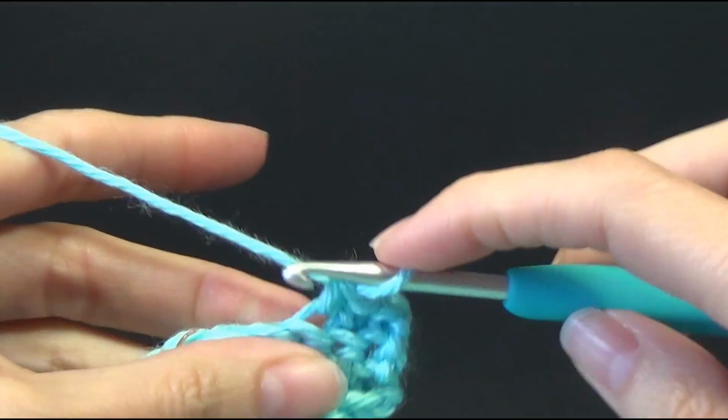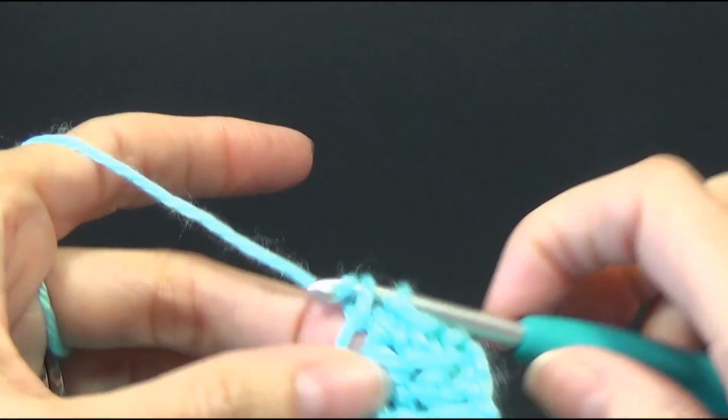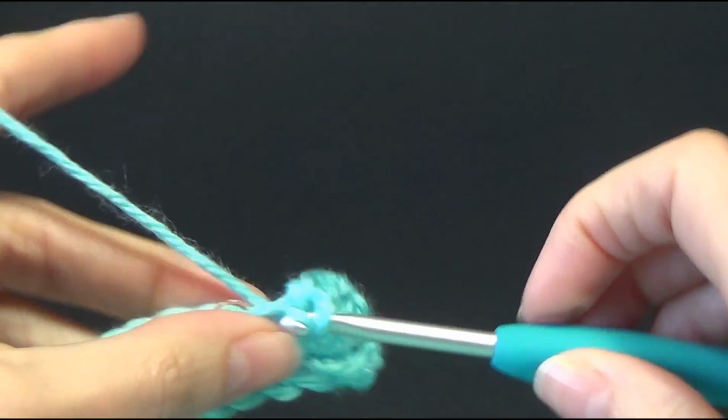I really like this yarn, it's lovely and soft. It's not splitting, so that's a bonus.